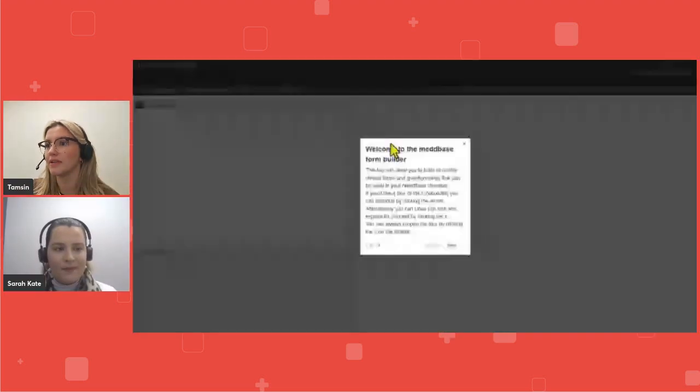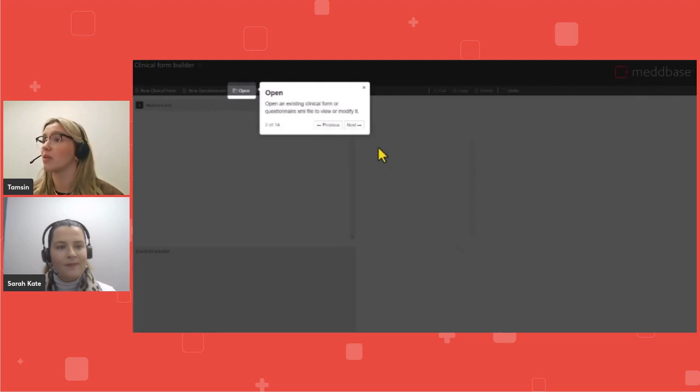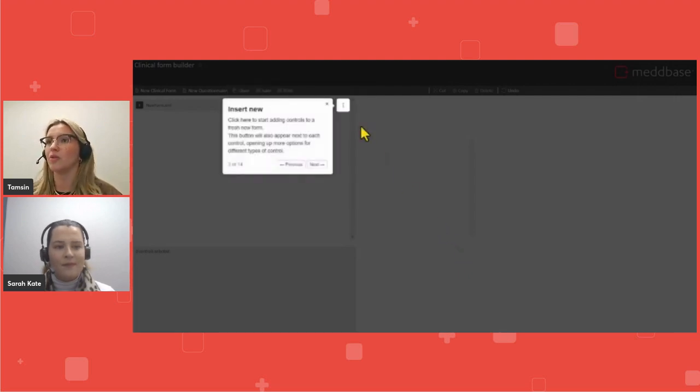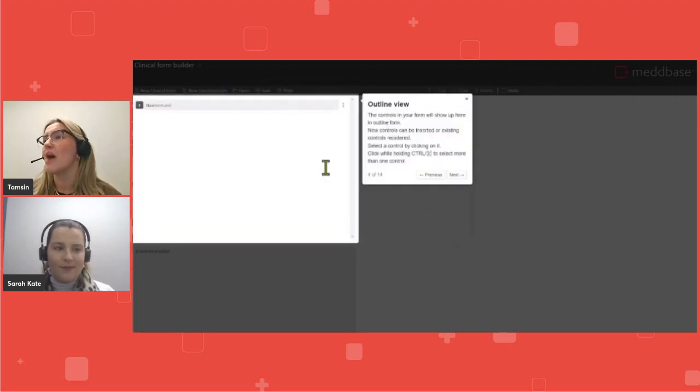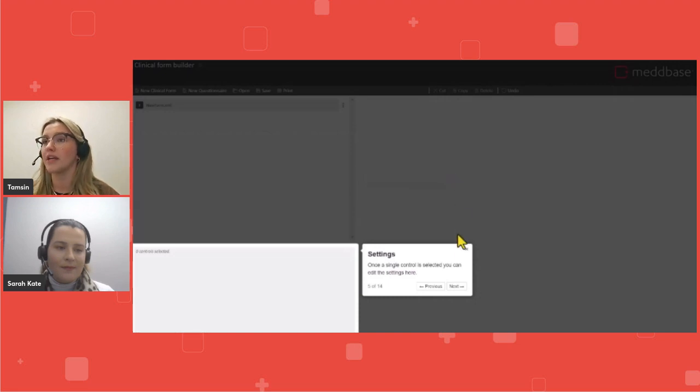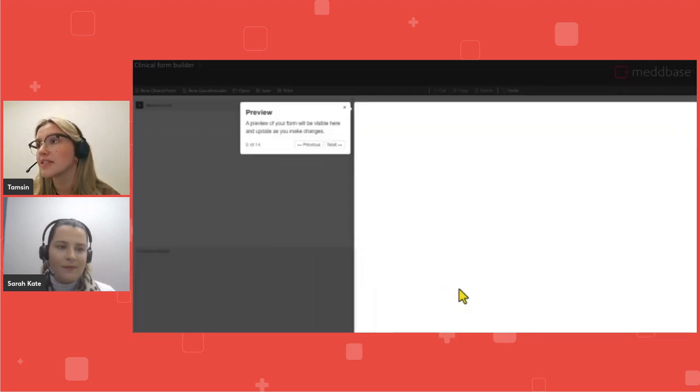Brilliant. So when you first load up the builder, you'll be presented with a tool wizard, as I like to call it. This guides you through all of the individual steps within the builder. There are hints and tips along the way about control and multi-select, which is what Sarah Kate and I were working on last night. We can see definitions of specific areas, and you can navigate through with next and previous.